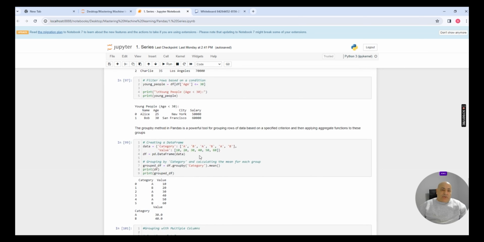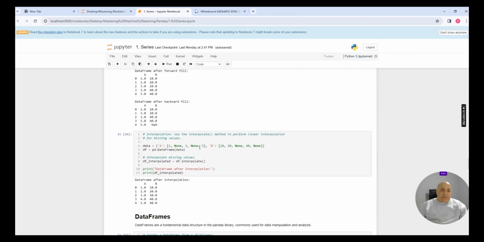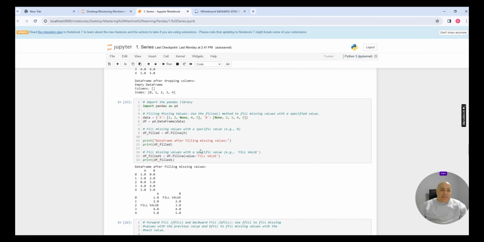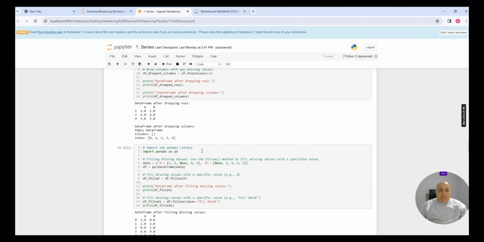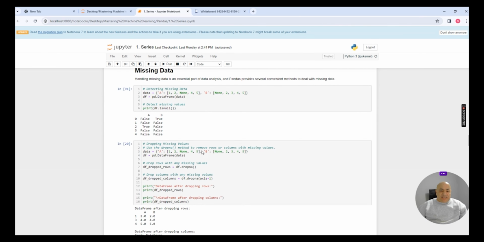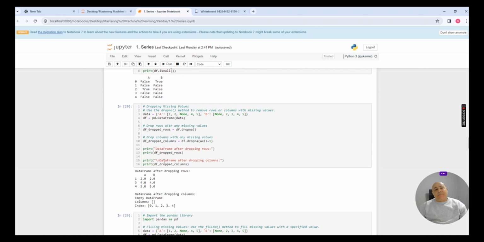Now I can go back to the code which I have skipped there, which is the missing data. Now we've talked about data frames. I can go back and talk about the missing data, because I'm going to be accessing data frames and replacing data within the data frames themselves.